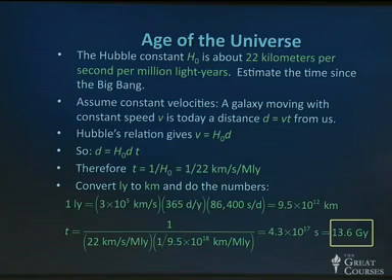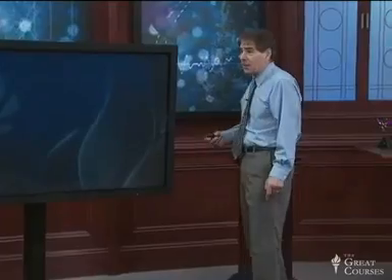And in fact, that estimate we've done here is remarkably close to what cosmologists believe to be the age of the universe, the time since the Big Bang. So there's a quick calculation based on one of the early measurements, although this is now a modern value of the Hubble constant because our measurement of that value has been getting more and more precise over time. So we've calculated the age of the universe. Let's move on and look at other pieces of evidence for the evolving universe.